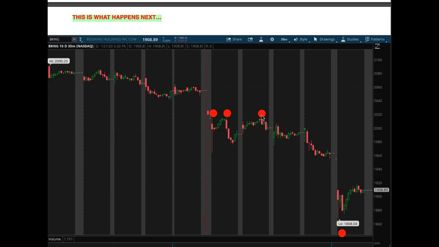So the third time was the last time that the stock attempted to close this gap. It fails. And after that, you get another, that was the 2015, 2020 level in BKNG. So since then, it drops like another $140 within what, like 2 days? Okay, so it's important to understand it's going to do the same thing one more time. It's going to drop, bounce. Anytime it bounces against that level like 1920, you want to come in and buy puts here again.